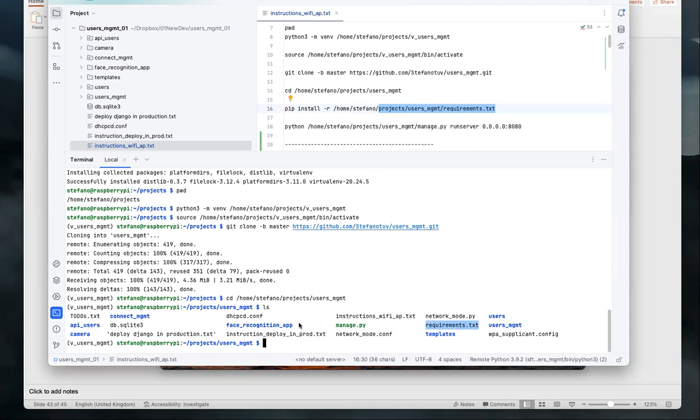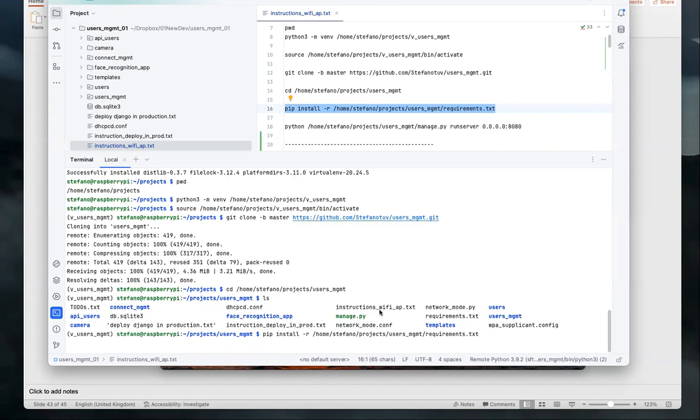Now, for simplicity of this tutorial, the SQL file, this one, the database for logging, etc., is already here. So we don't need to do the migration, etc. So it's just going to be a bit quicker there. Now you do the installation of the requirements. So this is going to install all the libraries that can be required on the project. I'm going to run this one and then pause because it may take a second.